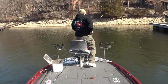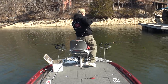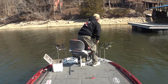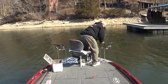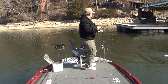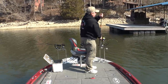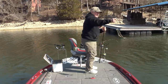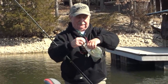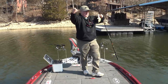There, I got a fish on. Can you see that? I mean, that's how deep I'm fishing. All right, I'm coming. Yeah, oh yeah. Nice fish. These fish are coming up to the surface and getting active. A little better fish. I have to put that one on the old stringer.